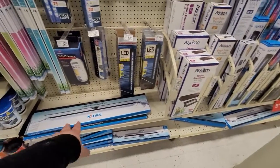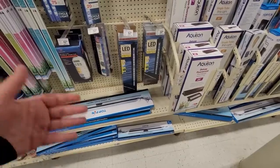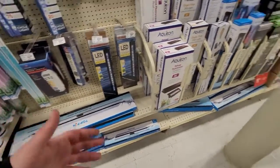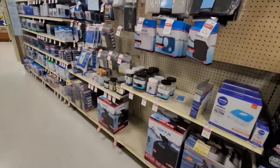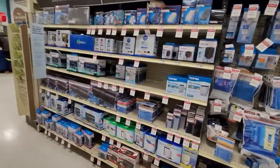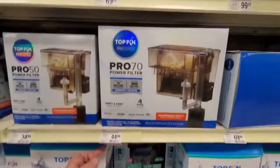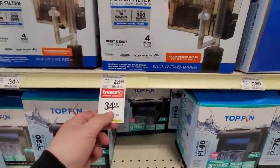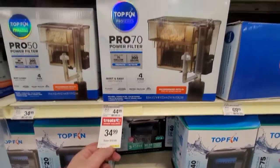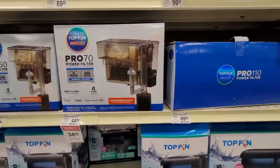You can also get different lids and things. So if you wanted to buy just the tank with nothing else, it's cheaper on sale. And then those things it comes with, really, when you look at the price of what they cost, add up. You can see this is up to a 70-gallon filter for $34. This is what I got for my 50-gallon tank, and it's done a pretty good job.